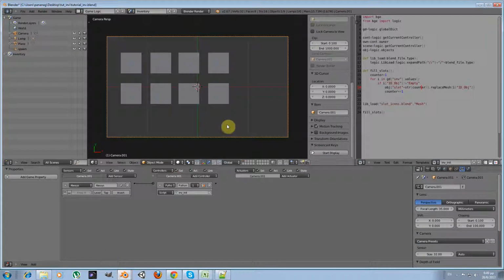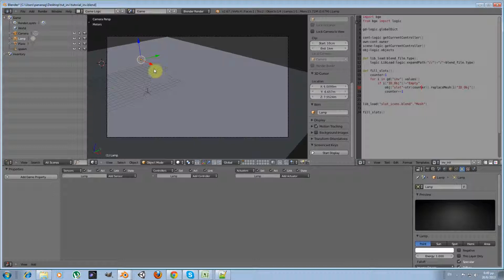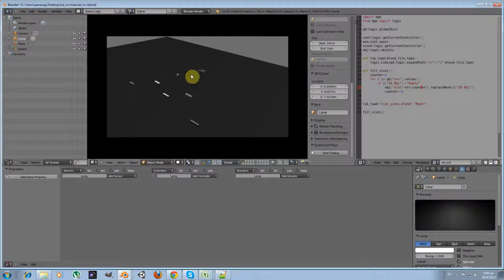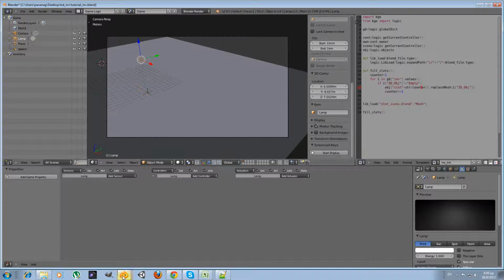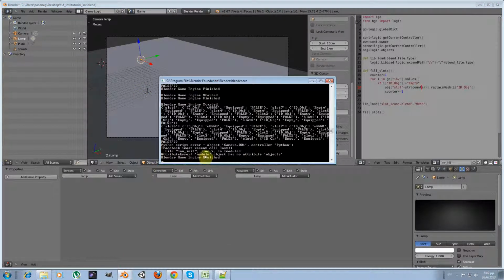So let me save and let's see this in action. Press P and let's pick up this one and press I, and nothing happened. And let's see why it didn't happen. Okay, in line 9 I have a problem.